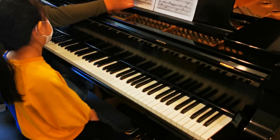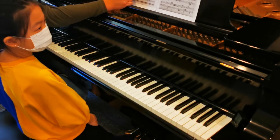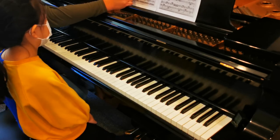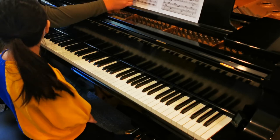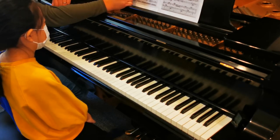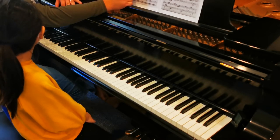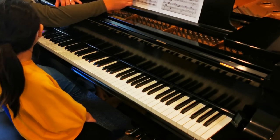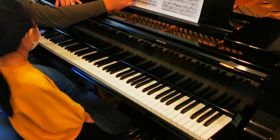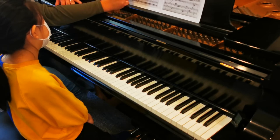Did you find it easier or harder than the tarantella? Harder. Really? Yeah. In what way? Why is it harder? I don't know. It just seems harder. It's nowhere as fast as a tarantella, right? Mm-hmm. And it doesn't take that much energy, right? Yeah. And it repeats. Tarantella repeats too.